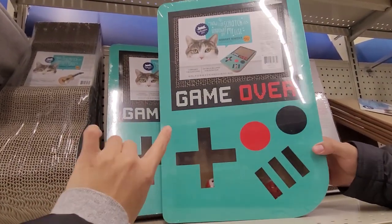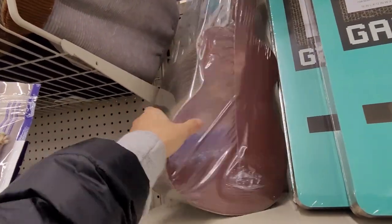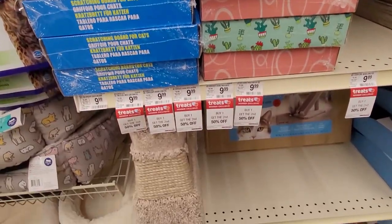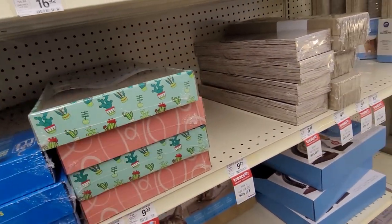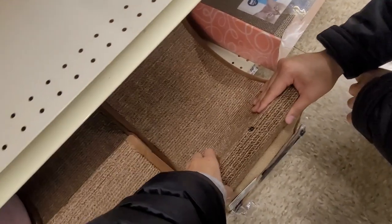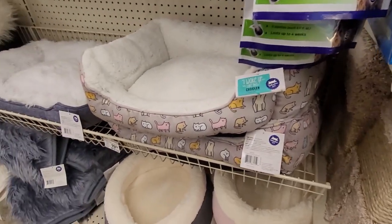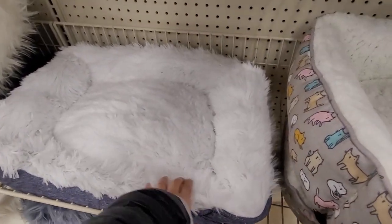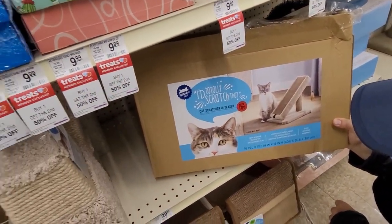I really like these ones — they were on sale for Black Friday but they're not on sale anymore, $16.99. This is the guitar one I was telling you about — the one that looks like he'd be playing a guitar. It's $21, so cute. They have buy one get one half off for scratchers, which is pretty nice. He loves these. He should be scratching the one we bought him so recently. It feels like carpet — already hurts my nails. Oh, I love this bed, it's so cute — nice little cats on there. This one's $30. Probably Amazon has better ones.